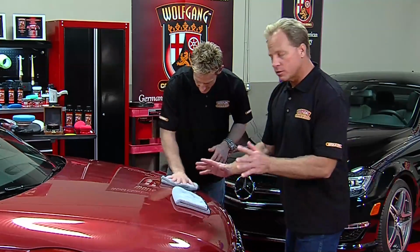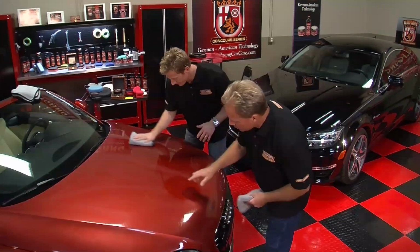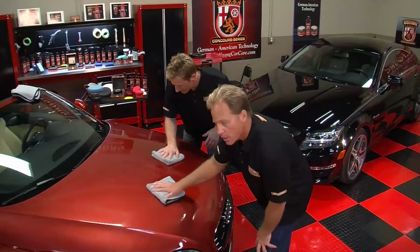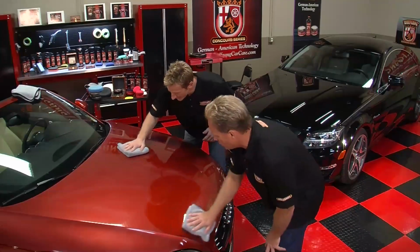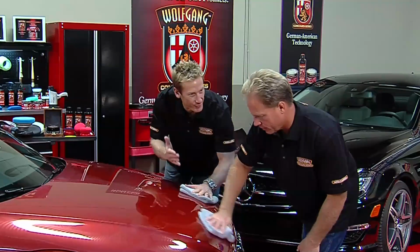And again, we want to use good technique. We have our towels folded 4 ways. I'm going to break open a little shiny spot here, and then from here just kind of creep out and take little tiny bites, overlapping circles basically. Oh, Mike, this thing is really coming to life, and it's doing it quick. It's nice to get the gratification after all the work we put in.